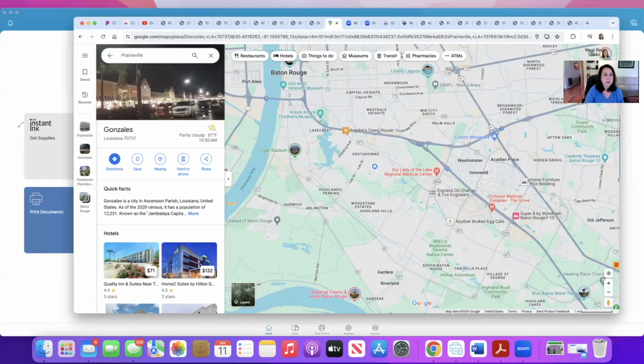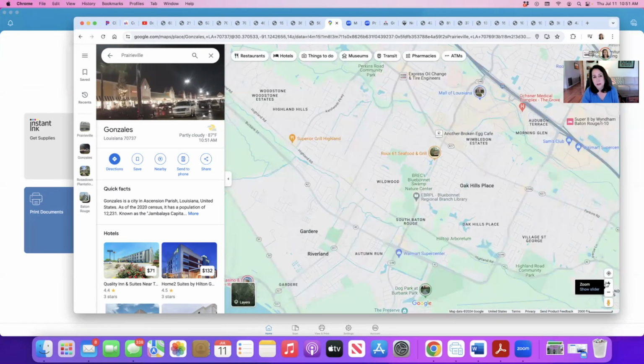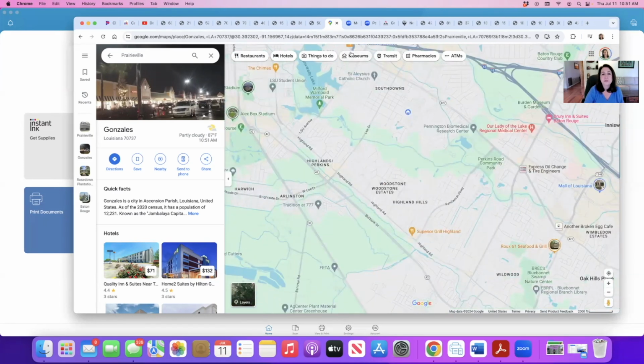One of the places that you'll hear about is Highland Road, this right here. Let me see if that is it. Or is that Highland Road? Get closer. Here it is. Okay. So Highland Road is something of interest. It starts at LSU. It actually starts further north than that. So those are going to be the $1 million houses. Not all of them, but it goes all the way to the interstate.